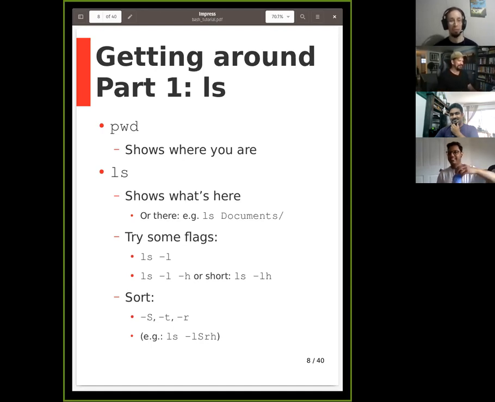You can sort the output of what's coming out of particularly ls -l, I guess, is the usual or the useful one where you want to be sorting. So capital S is by size, t by time. And I'll let you figure out what r does. Maybe combine it with one of the other sort options. See what happens.